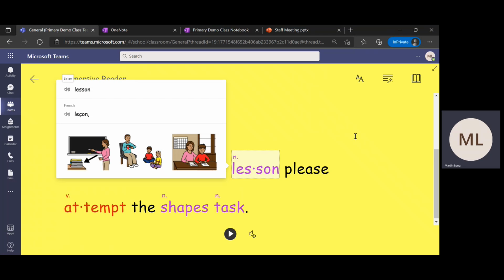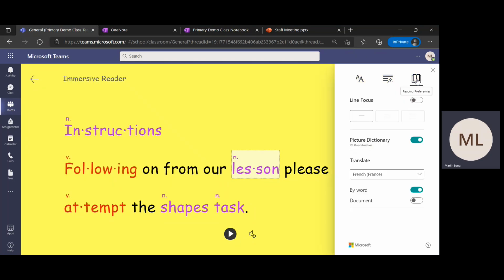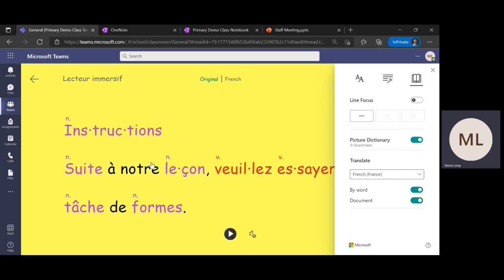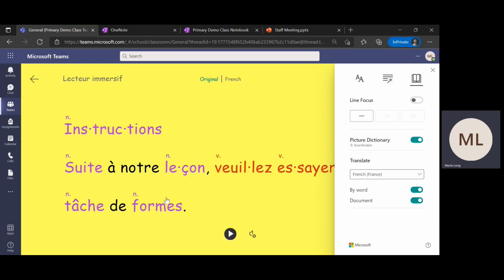So everything that I've switched on is there, but it's only for me, and I can always switch it off, and that will be there. If you want to set this as a teacher, you can set it in advance, and then it will come into certain presets, but really it's up to you. You can also convert the whole document. So if you change that across there, for whichever language you've chosen, it's now converted my document into French.